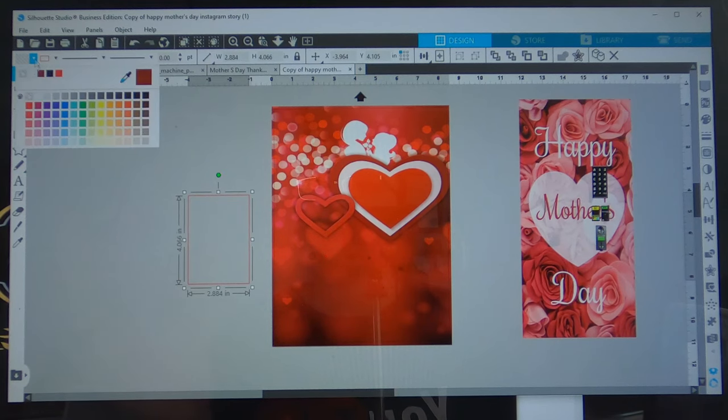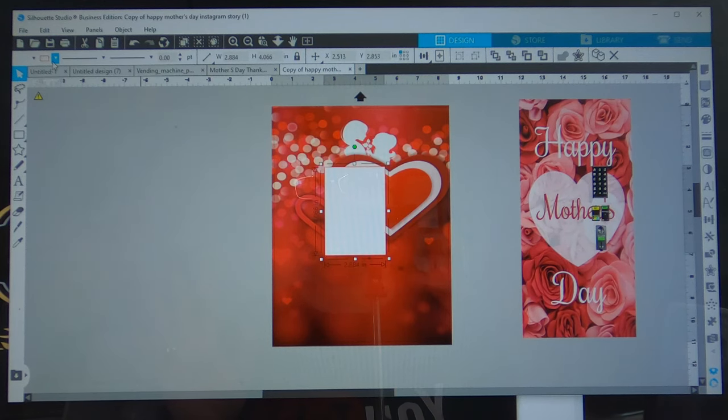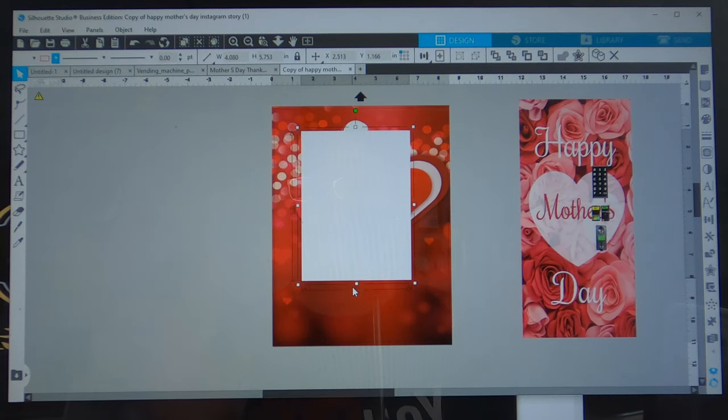You can make it whatever color you want so it can stand out, because remember, this is the part we will be cutting out. So I'm gonna go ahead and take my red outline off. And now I'm just going to stretch this window as tall and as wide as I would like it. You guys, this part is really up to you. Again, if you don't want the edge right here to be too skinny because you're scared you may just completely cut through it, then bring your window in. If you don't want it all the way to the end like this, bring your window in. Anything that will make you comfortable when you get ready to cut this window out, okay?